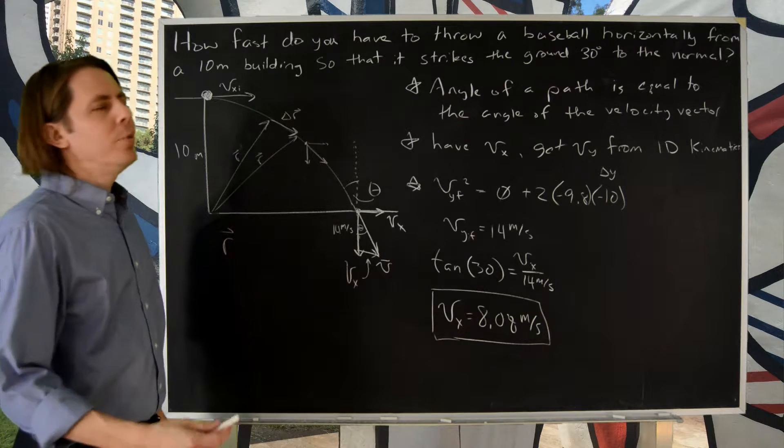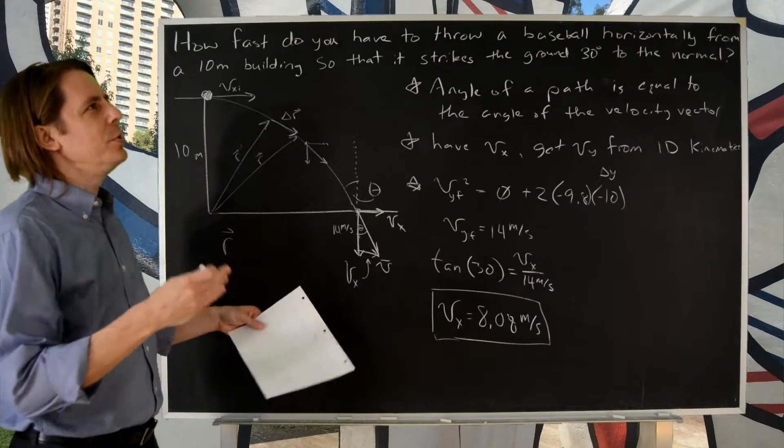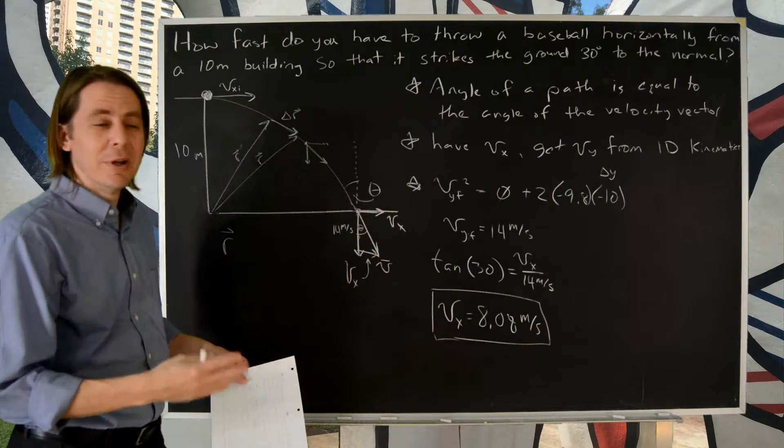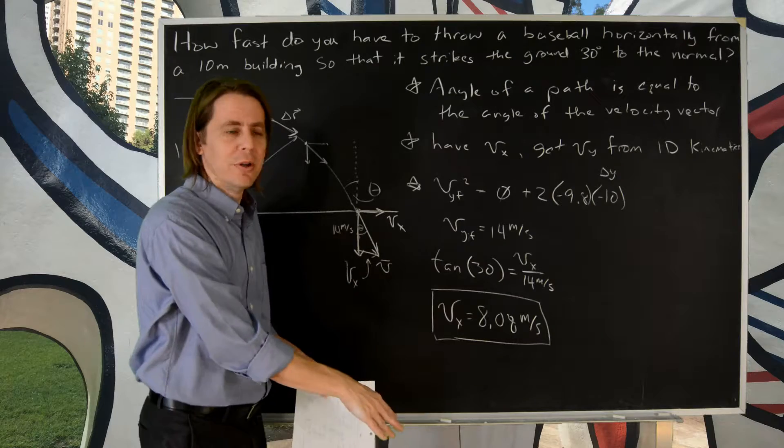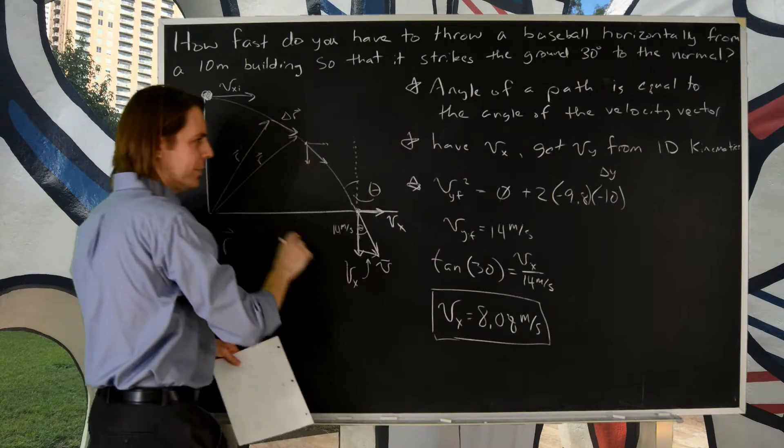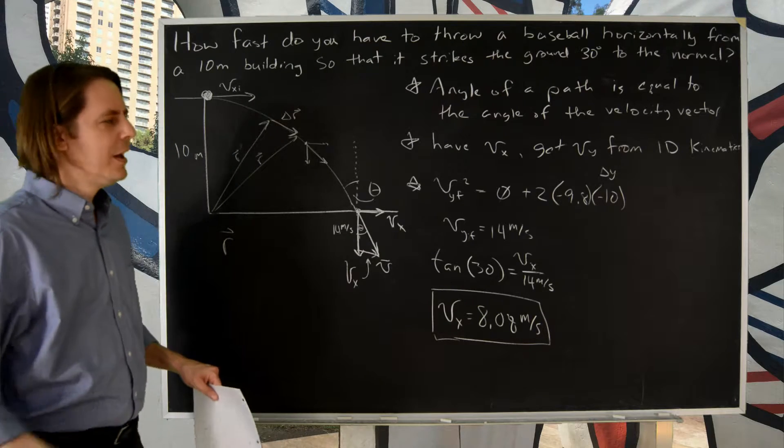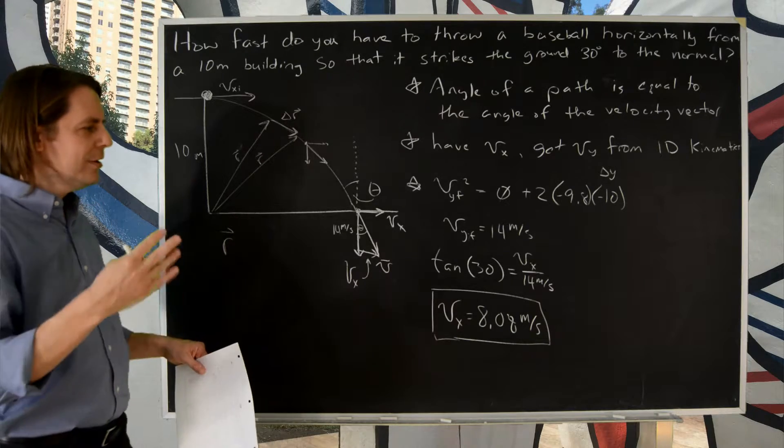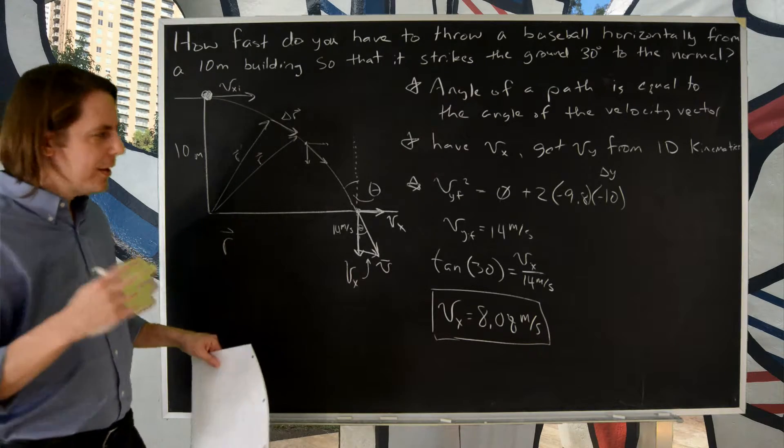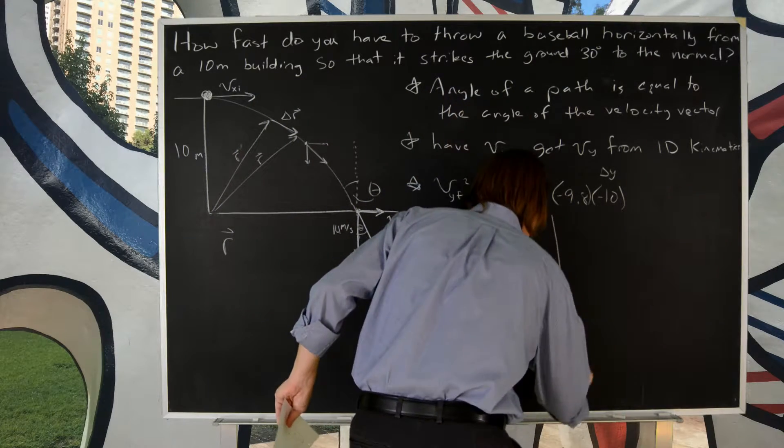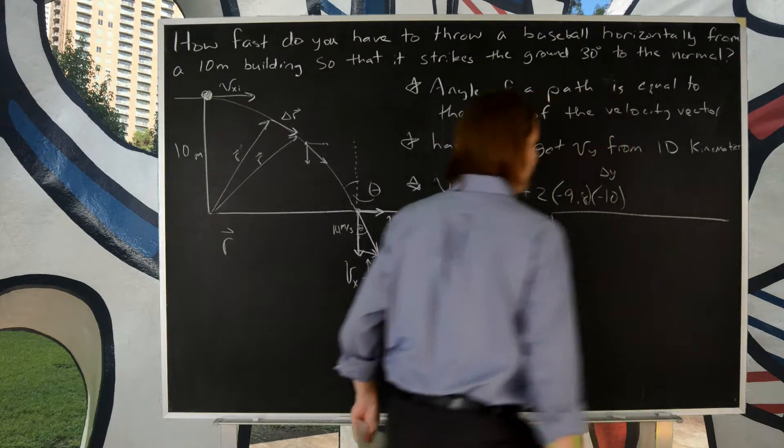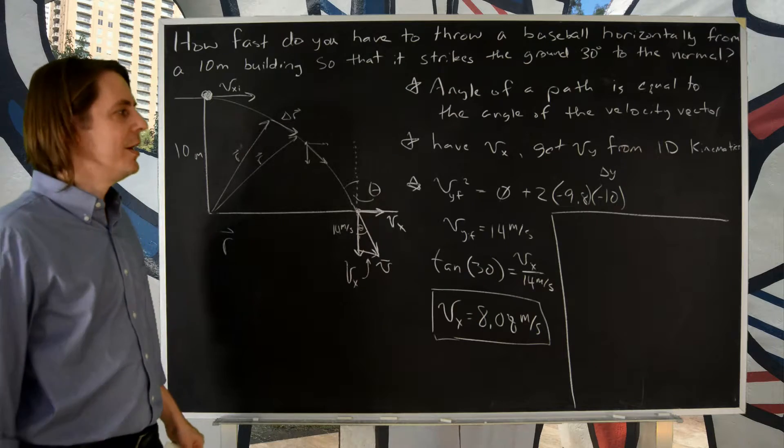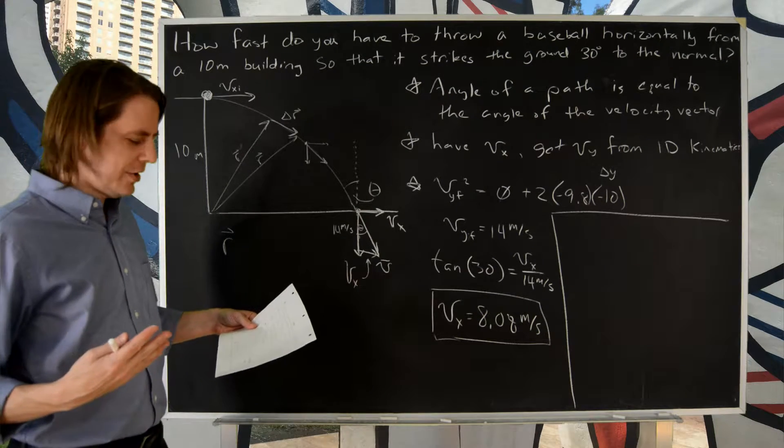Now, there are sort of two ways to approach kinematics problems like this. If you have a good intuition for it and you've memorized your equations, and you kind of know which ones to use when, you're good at picking them, you can do it like this. This is the most straightforward way to do it. Figure out you need vy, realize you're accelerating for a distance, remember that equation, and go from there. There's another way to do it, though, that is not really always shorter, but it's a little bit better if you're not really sure what to do. The other way to do these problems is simply to say, I am going to write the position vector and the velocity vector. And when I'm asked a question, I'm just going to apply the question to the position and velocity vectors.